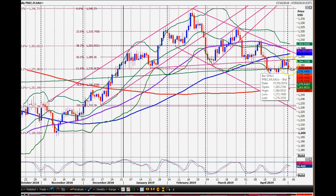Gold again finding resistance at the necklines of the head and shoulders in the mid 1280 area. So if you have been selling around there during the week you've done fine, and if you're holding the shorts, it's starting to look good now with a stronger dollar and weaker gold. We dipped to 12.72. So bears, if you are holding shorts, you're going to want this market to stabilize below 12.75, 12.77 to keep pressure to the downside. Obviously, if we push back up through 12.88, you need to be out of shorts and looking for a selling opportunity at around 12.94, 12.96.